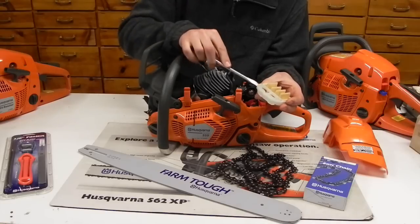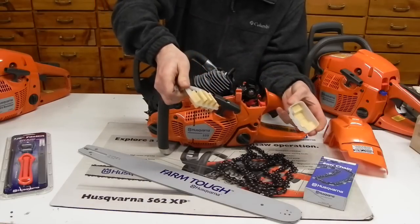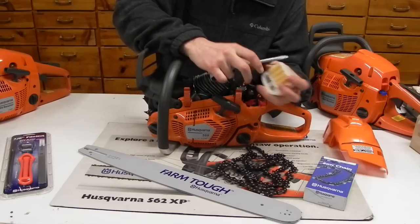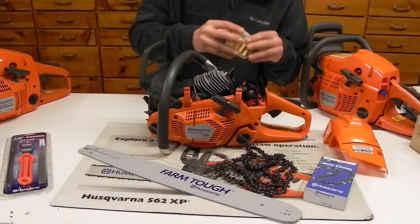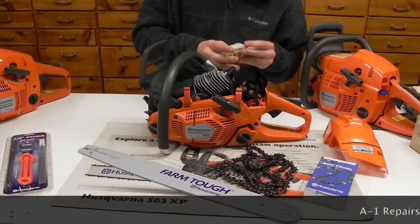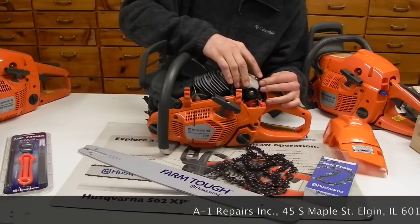Husqvarna has a lot of two-piece filters where you can actually pop these open and clean the inside, which is really nice. And then there's your auto-tune carburetor right there. So we're going to go ahead and put this guy back together. Those are a bunch of quick features for the 555 chainsaw.